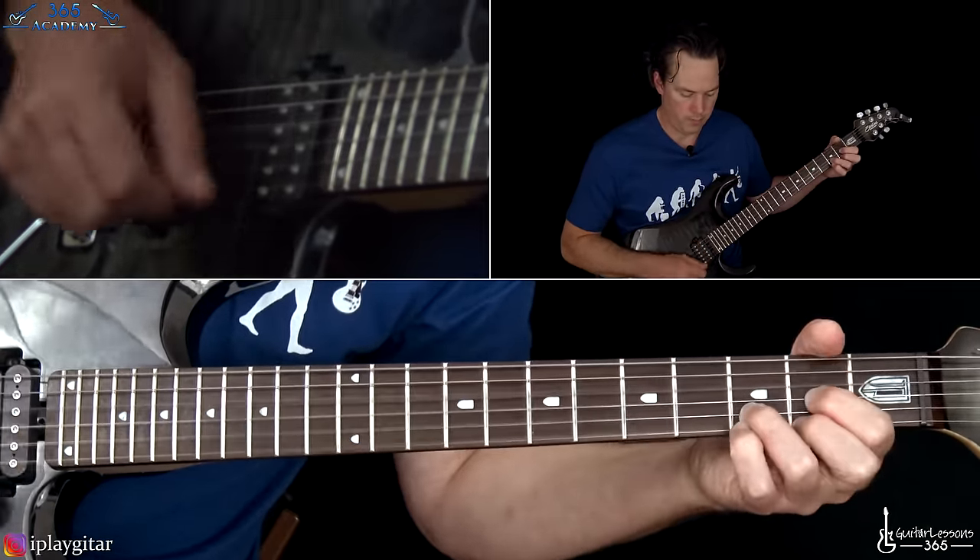Coming out of the solo, we're going to have a muted version of that main riff — so dial back the gain a little bit. I'm just going to do both of the A chords here as that standard A chord we did earlier. Start the same way with some muted down strokes on the A string, open A, then to that D, and then you just keep doing those mutes. Move up two frets, and then instead of going up to the E shape, you can just go back to the A.